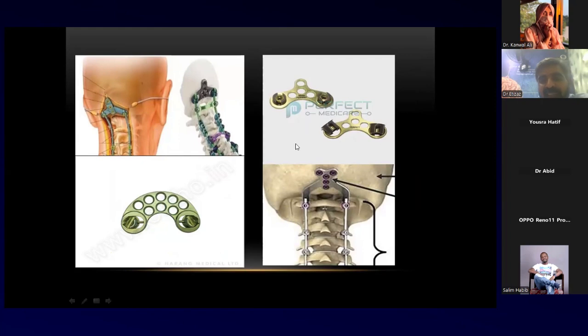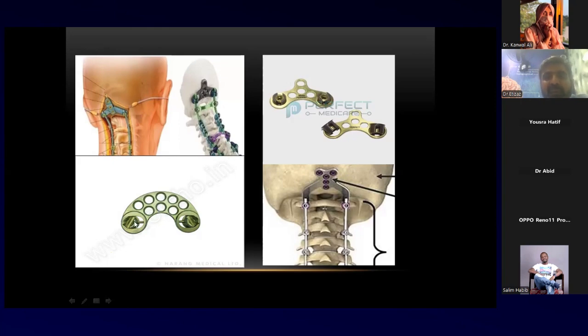And previously, in the past, there was a long rod-like plate here. Look at here. There was a long rod, and the same plate was placed from the occiput to C1 and C2. A single plate, not like this one. A single plate was there bilaterally, one end attached here and the second end in the C1, C2. That has now become obsolete. There is no such plate now.